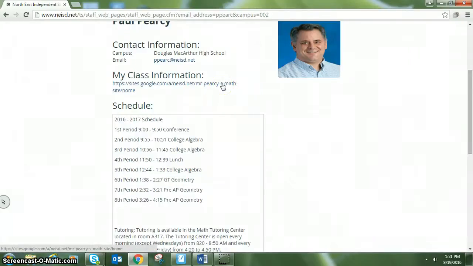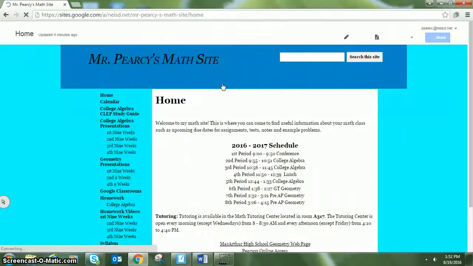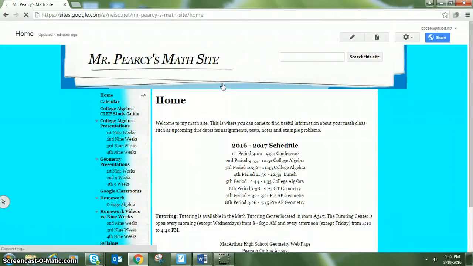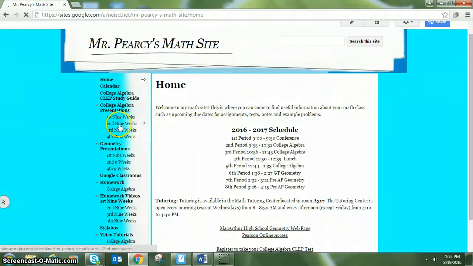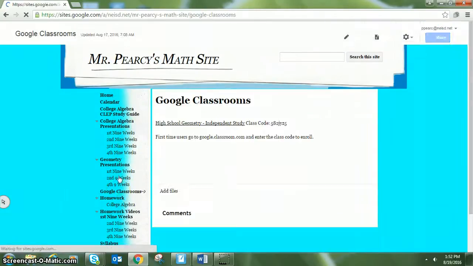Now it's not a very pretty link, which is why I didn't just say go to da-da-da-da-da.com. Because it's not a very pretty URL. So we're going to just click here, and that's going to take you to my Google website. And this is where we're going to be using a lot of things. Now, since we're talking about the Google Classroom, the first thing I want to show you is here on the left-hand side, coming down here, is the tab for the Google Classrooms.